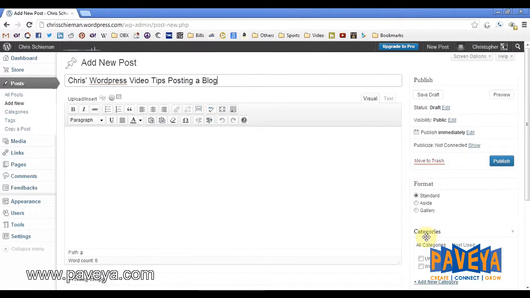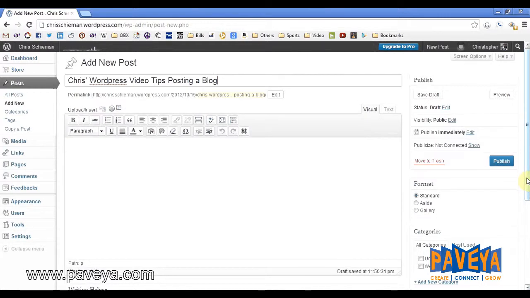Now down here on the right, you're going to have different categories, based on what you're posting about and what your website is about. If you're not doing the designing of your own website, make sure that if you have a blog, and you should have a blog, that they set up a bunch of different categories that you need. In this case, I don't have a lot. This is my personal WordPress page that I don't really use much anymore, but I did add this one category down here, WordPress tips. Make sure it corresponds with what you are talking about and writing about in your blog.